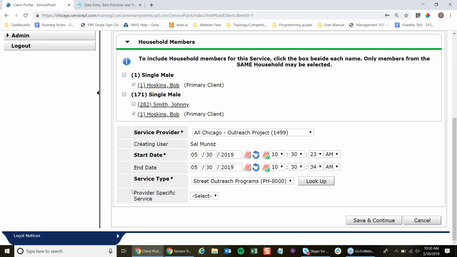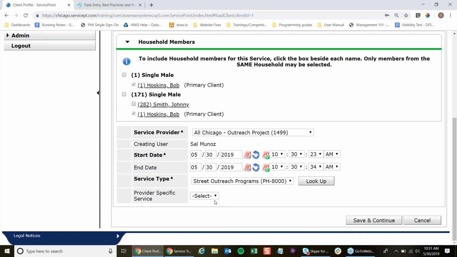One way I've seen it done is that you were providing translation for food stamps. So let's say you have a case where you provided food stamps application assistance, and then under provider-specific service, you could also say, and this was translated into Spanish for the client. So something of that sort.